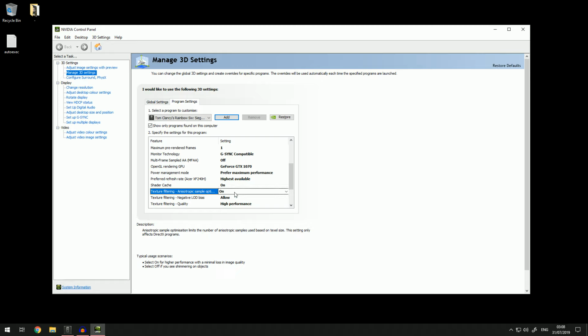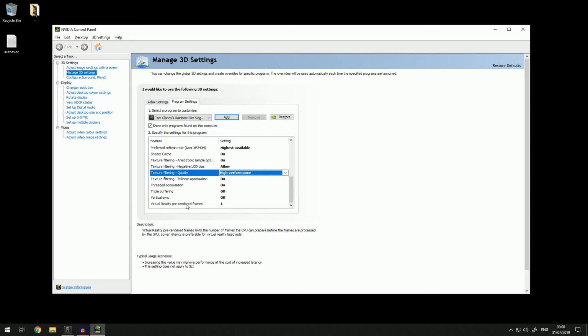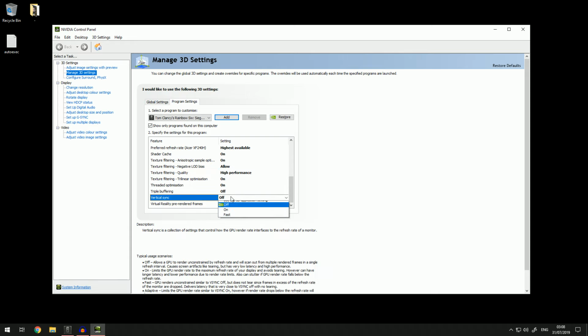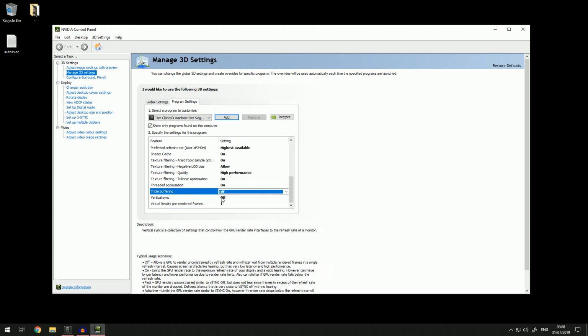Texture filtering, you're going to want to have this on. This will just give high performance. All this texture filtering is just for high performance. So you're just going to want to have all 4 of these on, allow high performance, to get the best advantage against your enemies. VSync, you're going to want to turn VSync off and triple buffering off. Although triple buffering doesn't work unless you have VSync on, you just want to turn them both off anyway.